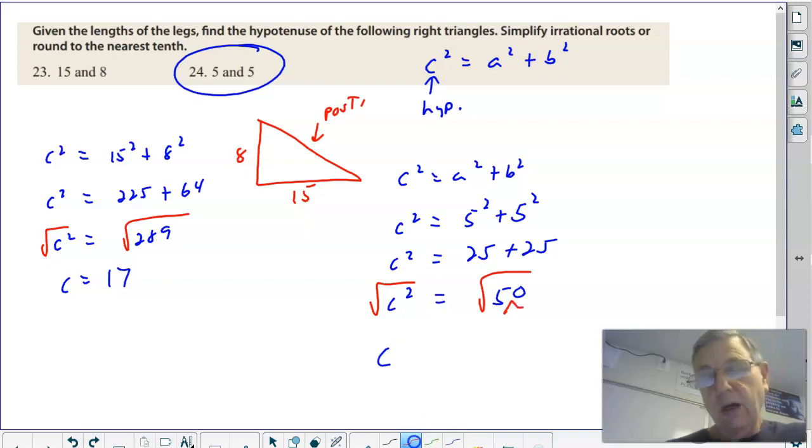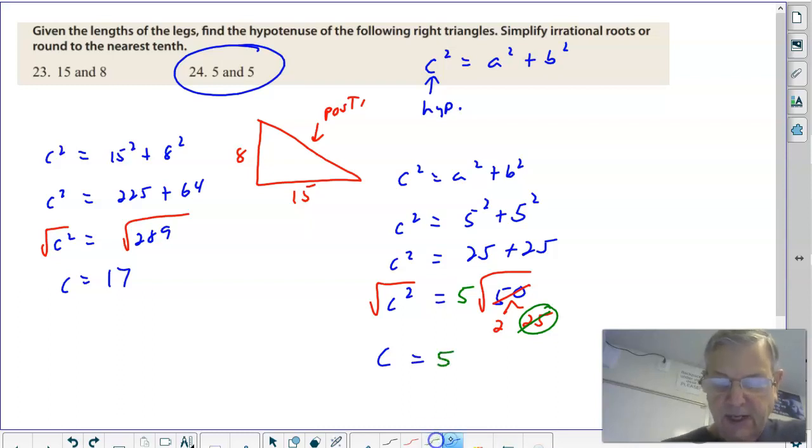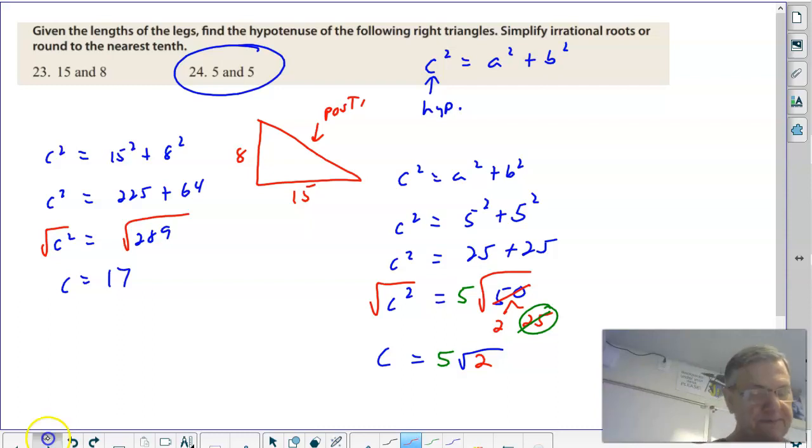Yes, and a lot of you did not. A 50 is a 2 times a 25. Can you take the square root of 25? Yes, it's a 5. So your answer should have been 5 times the square root of 2. Does that make sense? I hope it does. Pythagorean theorem. Again, another major key thing in this chapter. You've got to be able to do Pythagorean theorem problems.